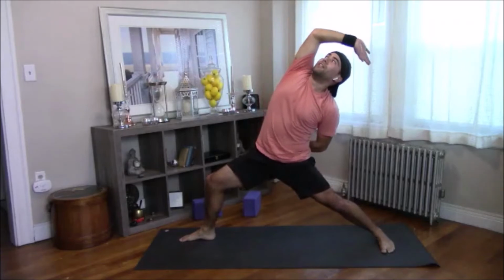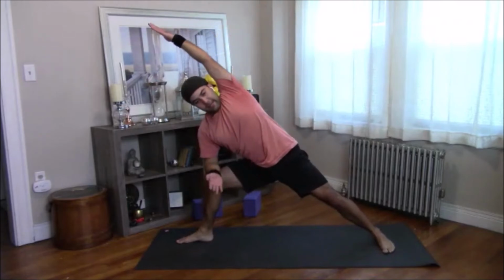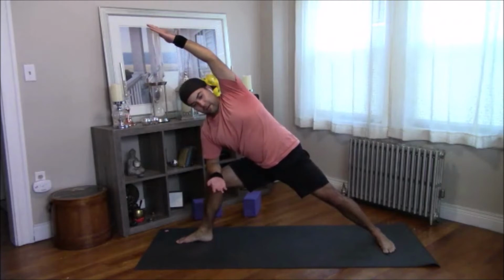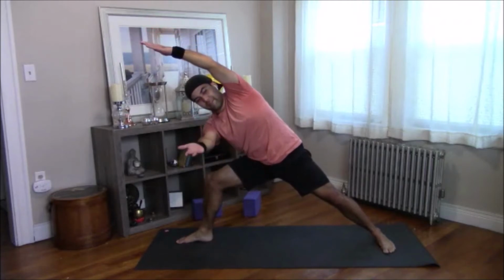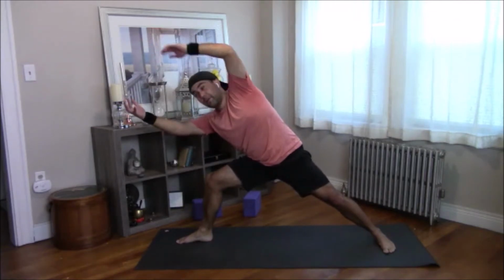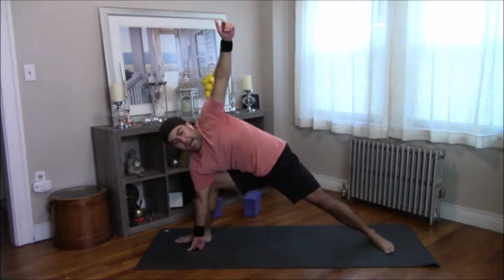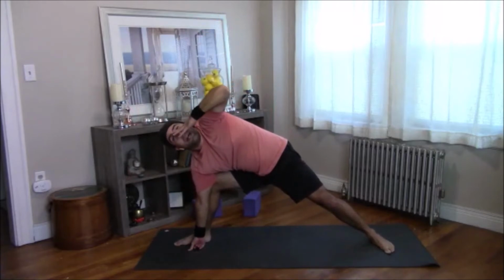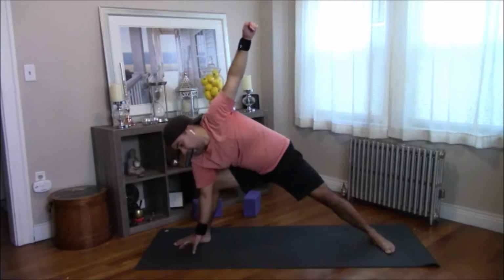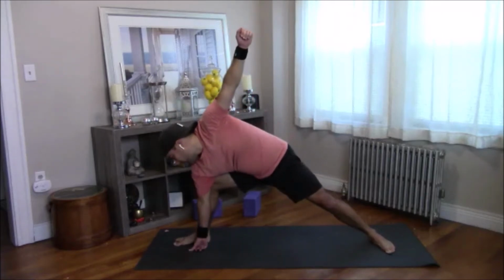Drop the back arm, reverse, front forearm to the quad, the front leg, then reach the top arm up and over. Bottom arm can stay where it is. It can lift off. Maybe it reaches in front of you before you let it drop to the mat, to a block, or even back to the leg. I care that your chest is open, more about where this bottom hand is. So if you have to keep it up to do that, that's what I would prefer.